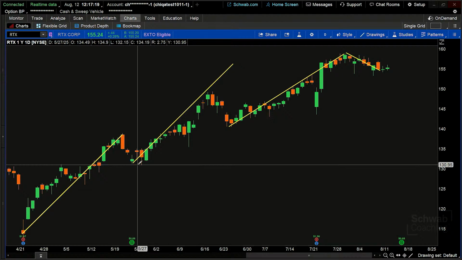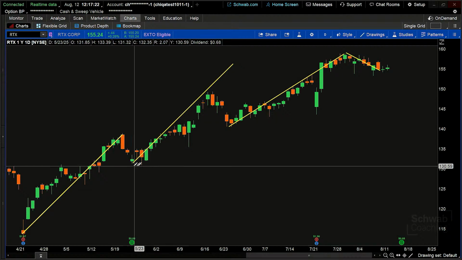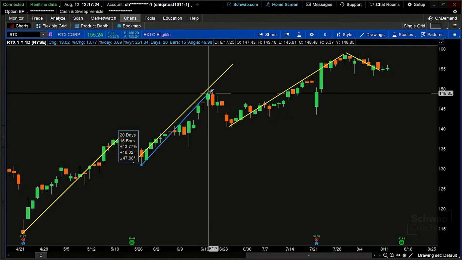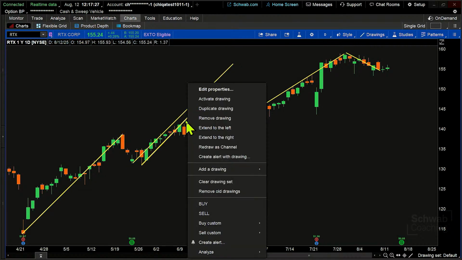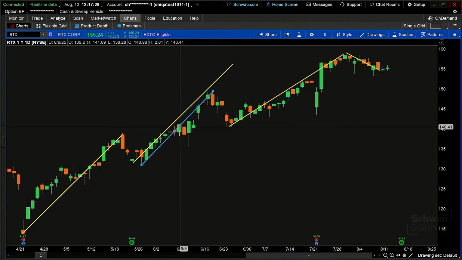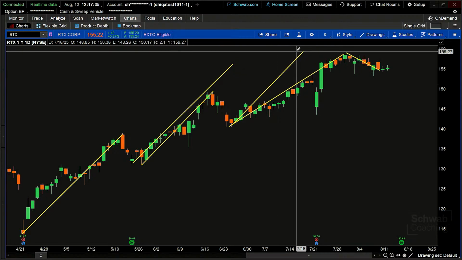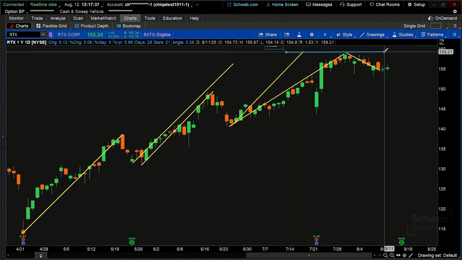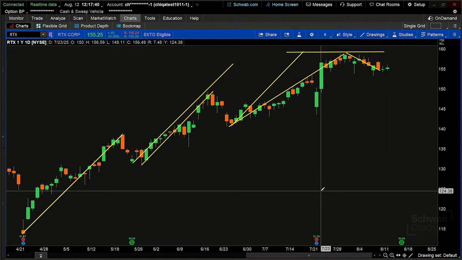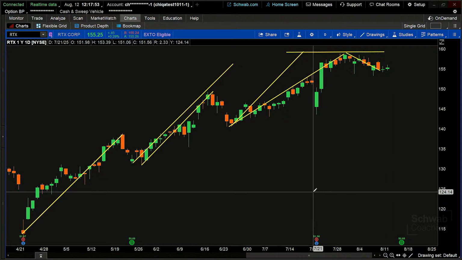Now if we duplicate this distance one more time, let's go to that one. Let's draw from here to here, and we'll take that level and duplicate it over here as this starts to bounce. That one got a little bit closer to where that expected target was. So now we can see we had a nice flag pattern that moved about 2/3 of the way, maybe 3/4 of the way to its target. Then it pulled back, and then it created another flag pattern that got all the way to the target.